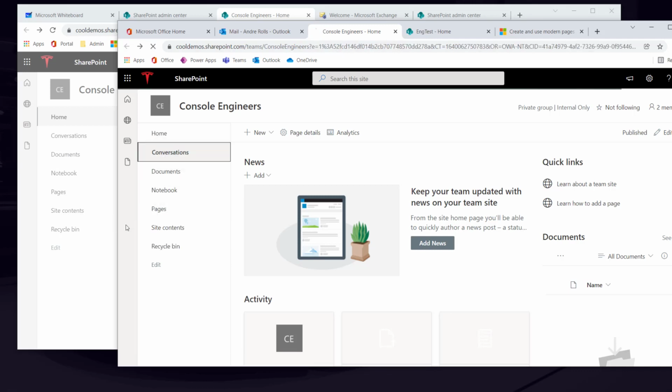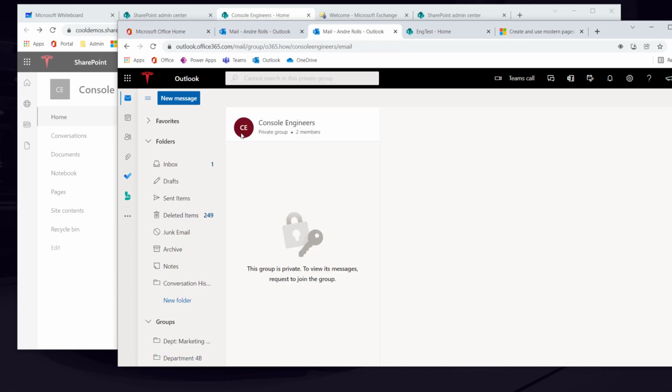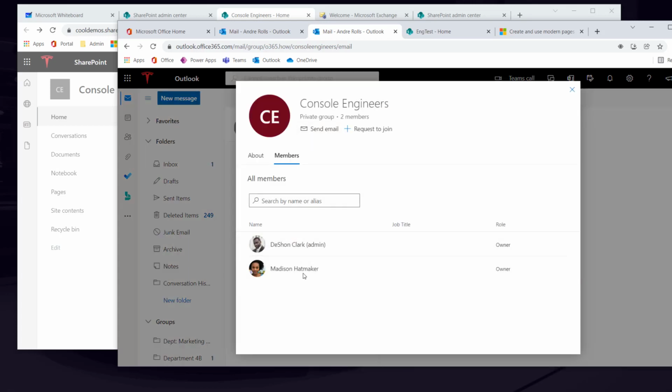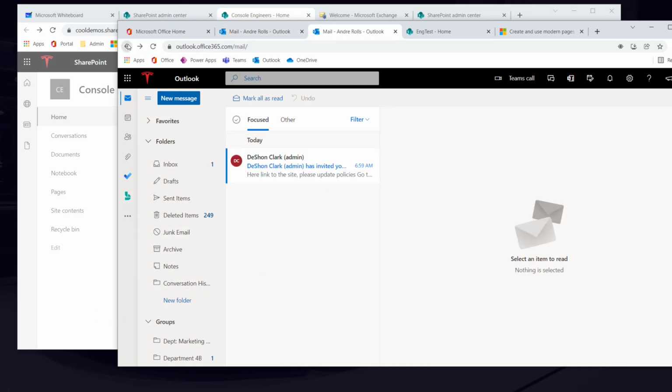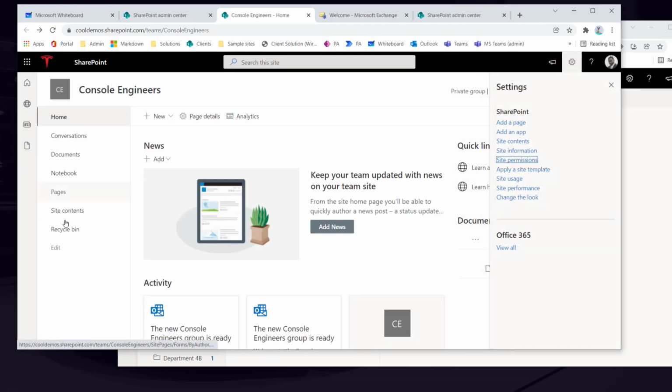So if he clicks on conversations, he's going to be taken to this inbox, but his experience is a lot different than my experience. And also, if you click on membership, he's not listed here because he's not part of that M365 group, which is the underpinning to access to that Exchange mailbox, right? So to avoid confusion, this is where the distinction really starts to shine. We want to hide these links, the ones that are not relevant to Andre, because he's just an editor of the site and not a member of the security group of the site. We want to hide certain options away from him.